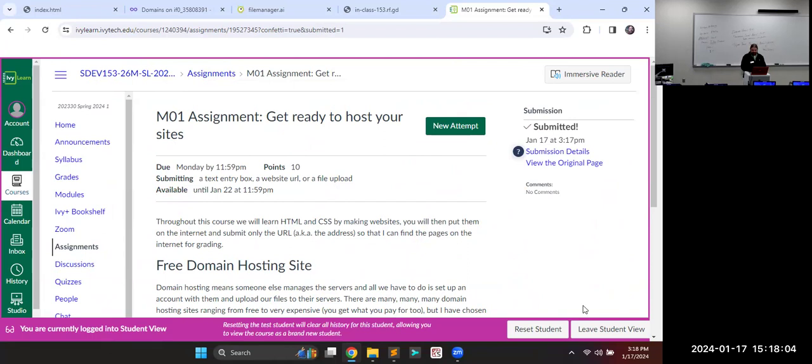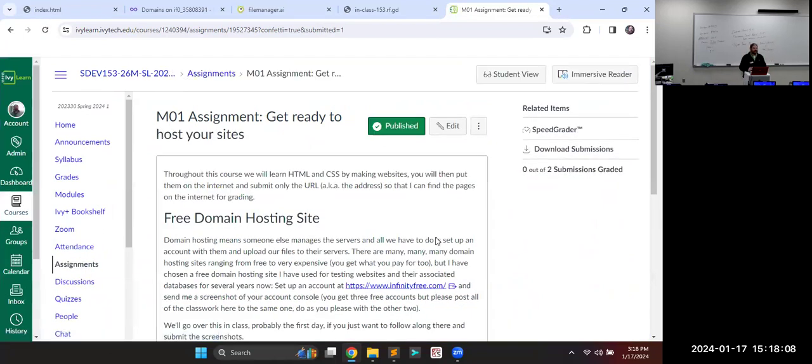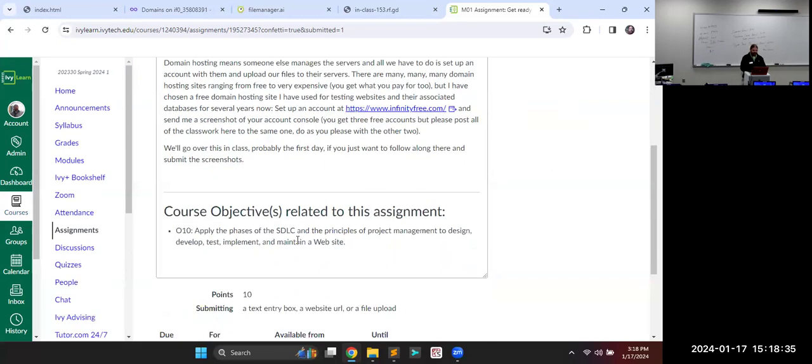One thing I would ask is try to be consistent with names week to week, because sometimes typos happen. If I can't find it, I will try to take a few guesses and look for it. I do know a couple tricks to see what's on the server, even though I don't have access to your server. Sometimes they make the browser tell me at least a list of files, or if you're consistent with naming, I can take a few guesses, but otherwise I'll reach out to you if it doesn't work.